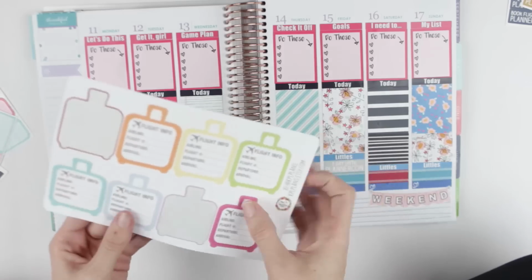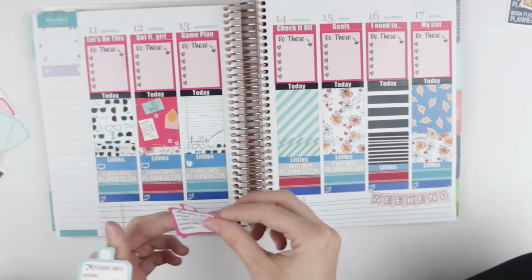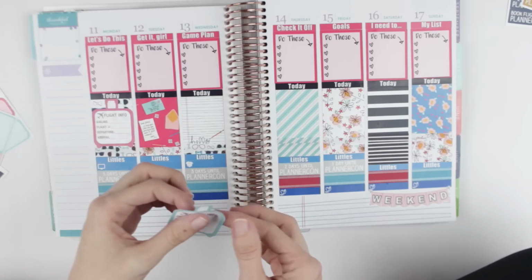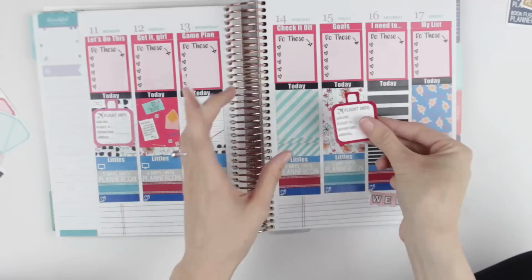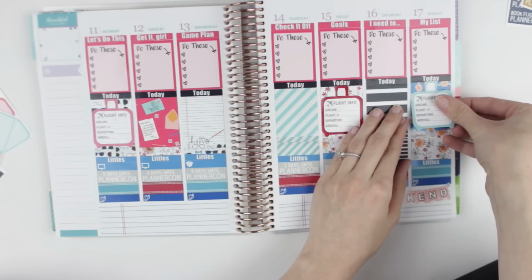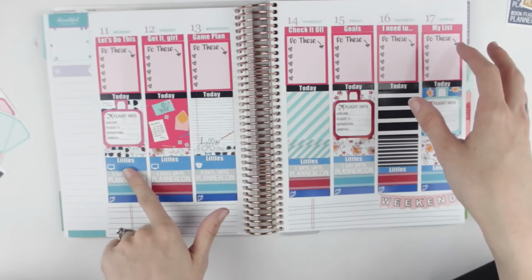I'm going to take this one and I'm going to use this one too. And probably the pink because we're flying three separate times this week. So I think I'm going to use the pink one on Monday and just put that right there. And then we're flying Sunday and Friday. So I'm going to use the red one on Friday. And on Sunday, I'm going to use the blue one. Oh my gosh, I'm really sporadic and it's making me nervous. I have almost anxiety right now because I'm being way too sporadic. Whew, slow your roll. Okay, Monday's good.